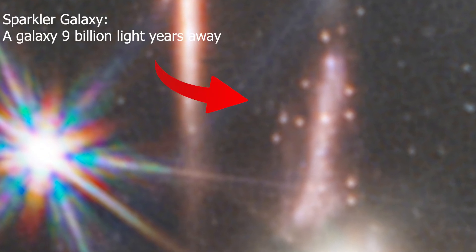For light to travel from the sparkler to reach Earth takes approximately 9 billion years. Therefore, if the sparkles are globular clusters that shined 9 billion years ago, they may assist astronomers in answering the question.